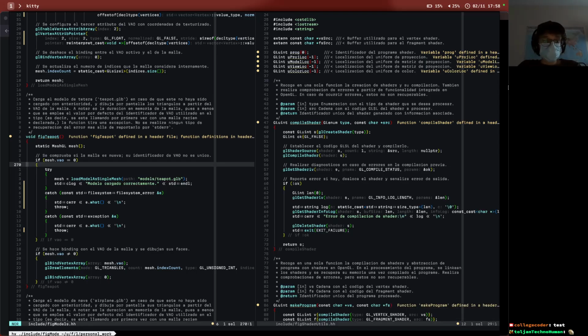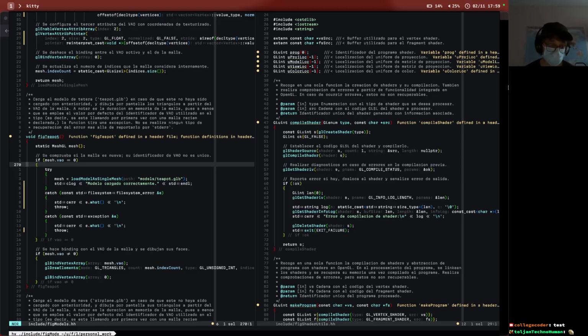It tries, it throws, it reports. Once it reports, it throws back, and wherever it is that we call fake teapot, if it's through, we don't even have to try catch, because if it's through at some point, you may as well just terminate the application. If it's not found there, you're cooked. If it's found there but the asset importer failed for whatever reason, then I would have to look into what could be the possible reason that async fails to load a scene graph.